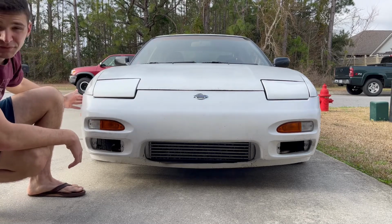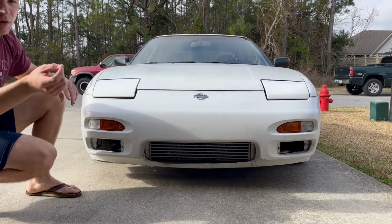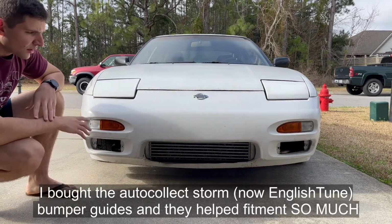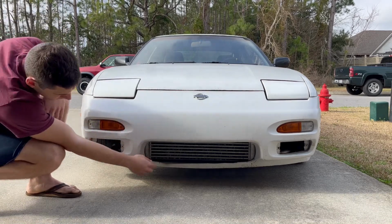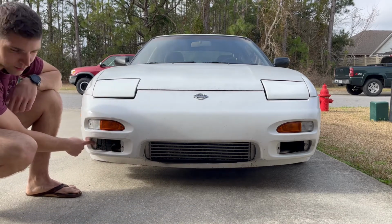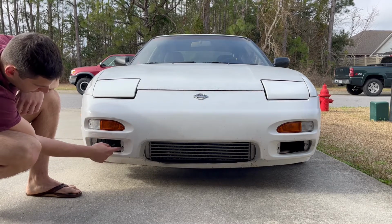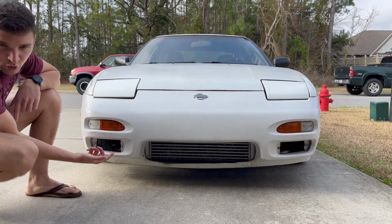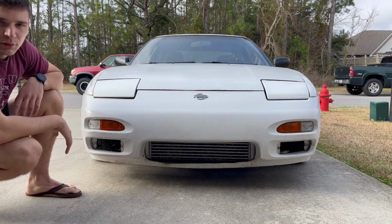I think I'm gonna blame the fenders, because the fenders were all ripped out, so it couldn't actually bolt up properly to them. But regardless, the bumper itself's painted very poorly. It's really floppy at the bottom, and there are grill vents that go in here, and they didn't come with them, and I don't know where to find them. So I'm debating cutting out these pieces so it's just an open oval, but I don't know. It'd be easy enough to do with a Dremel.